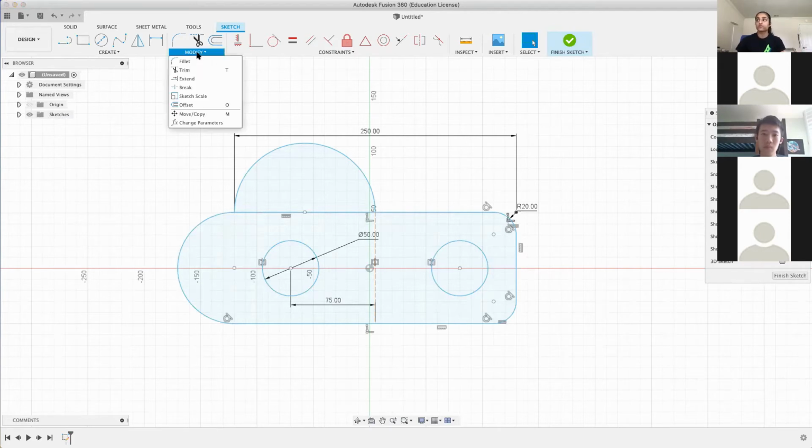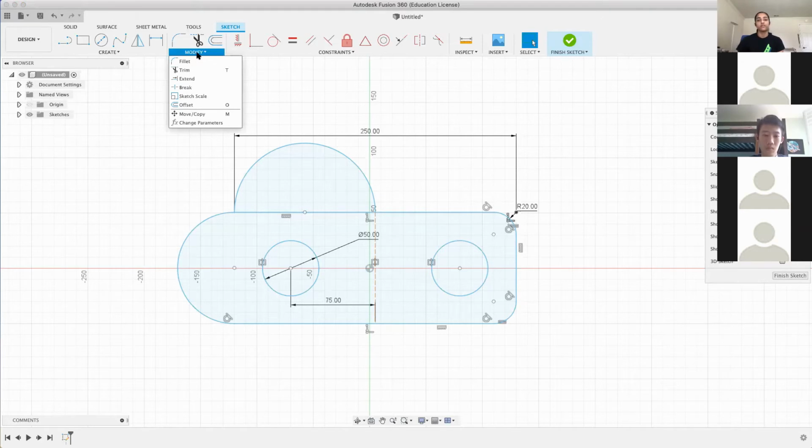Now, there's obviously more tools here. I'll just quickly rattle off what the rest of these do. So the extend feature extends some geometry to a line or a defined boundary. The break feature does the opposite of what I just tried to accomplish with the trim feature, where instead of getting rid of a line to combine these two parts, it actually allows you to define where you want a continuous line to cut off and create different segments.